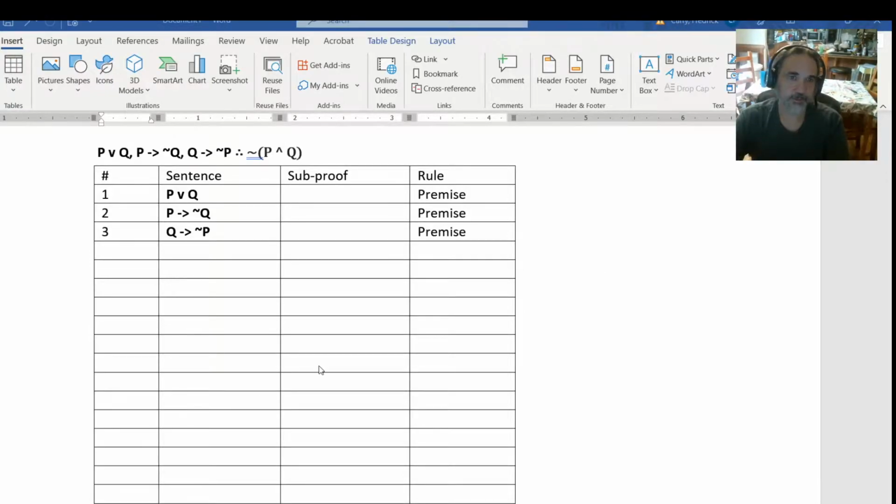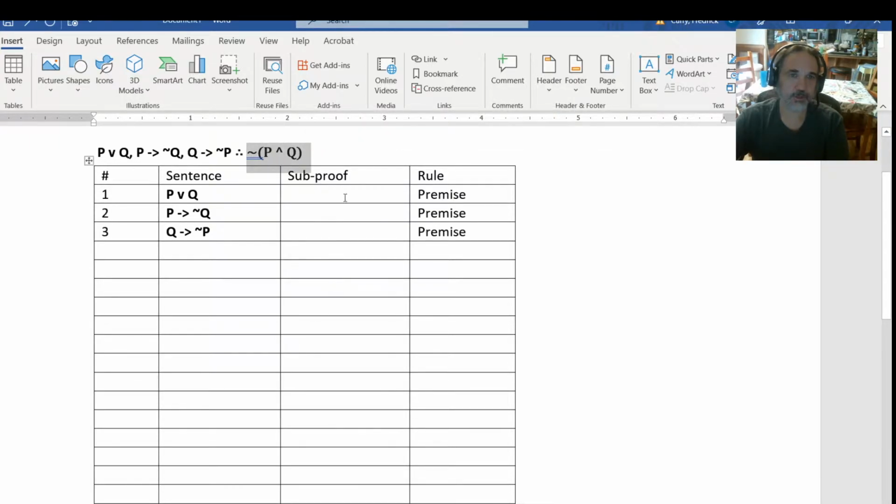Hello everybody. I thought I would just do another proof because sometimes students have difficulty with subproofs, and especially both disjunction elimination, which I have another proof for, and negation introduction and elimination. So if we look at our conclusion here, as of course noted, I already have my premises entered, and of course I have everything set up in a table.